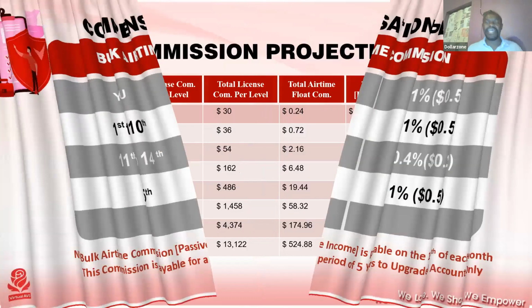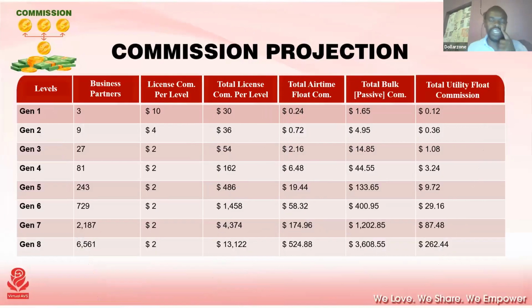Now, curtains have opened up, as you have seen, to what the commissions look like in reality. Remember, I talked about projections. Now here we are looking at how those projections actually play in as numbers. Generation 1, we said you bring only 3 people. From these 3 people, license commissions, you're going to get $10 from each of them. And this is instant money that goes to your wallet. You're going to see the wallet shortly. This is money that goes into your wallet. $30 has come your way simply because you brought in 3 people.